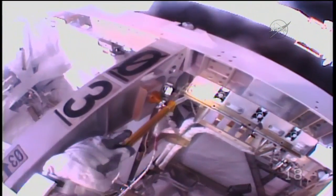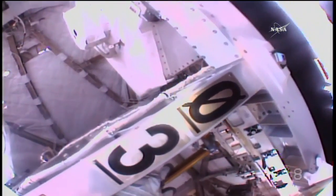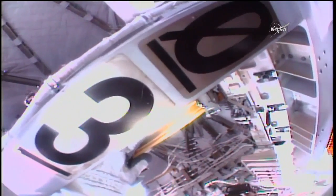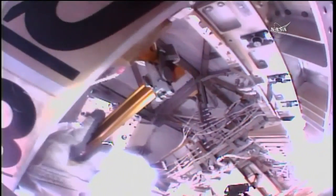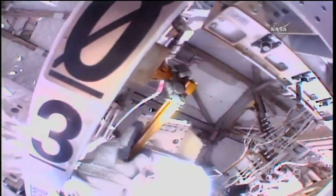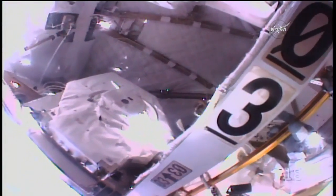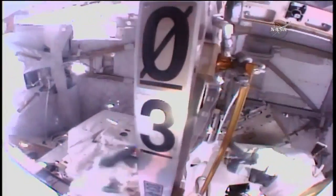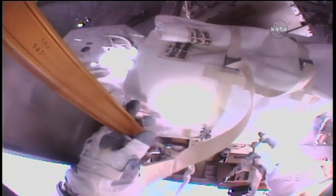All right. I had to get in the truss a bit to get that inspection done. Again, Peggy Whitson describing what appears to be a clean set of electrical connectors, nothing untoward being viewed in her analysis of the area that the multiplexer demultiplexer is housed in. Engineers are unsure at this moment as to what caused the failure of this component back on Saturday morning. They're fairly certain it was an internal failure of some sort, and may bear further analysis, assuming the unit is returned to Earth.